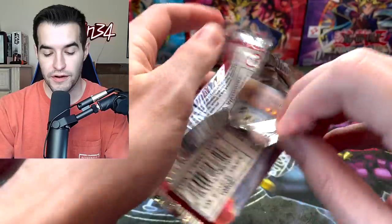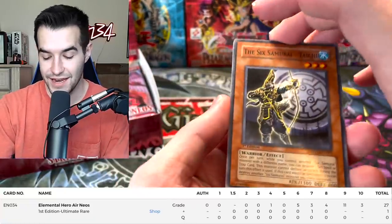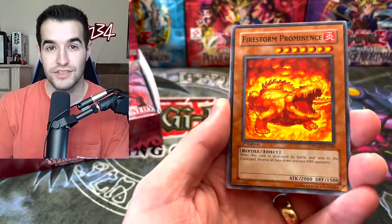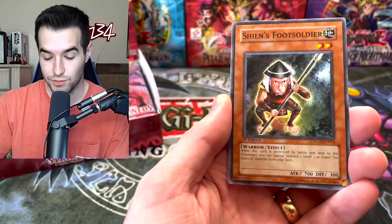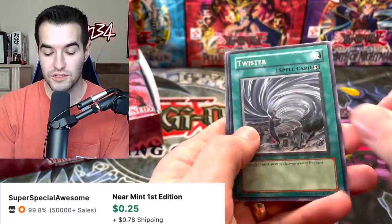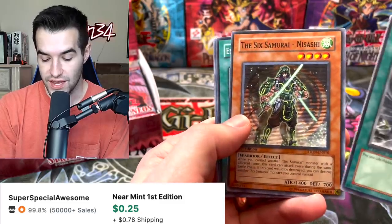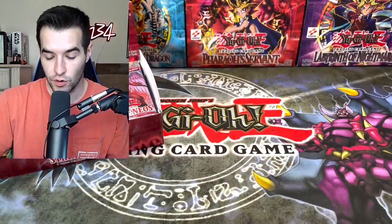The Ultimate Rare Air Neos is a very, very rare one. It's pretty low population in terms of PSA 10, and obviously just because Air Neos can only be pulled in one specific set. But this set was pretty good back in the day, so it's just a rare one overall. We have a Twister — just a regular Twister. We've got the Nasashi, Emblem of the Awakening, and Tactician of Dark World.